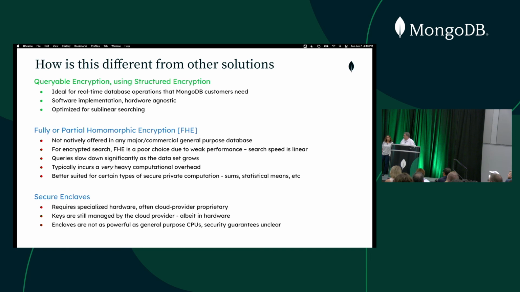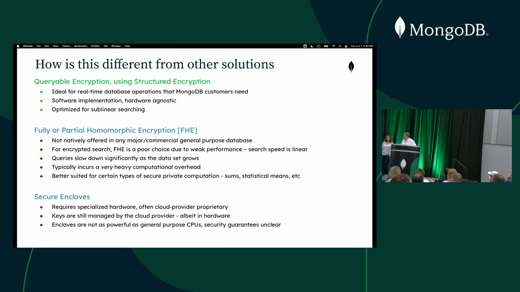We have been asked quite a few times by customers, is this homomorphic encryption? It's not homomorphic. At a very superficial level it shares some similar characteristics, in the sense that the database is blind. This trusted third party doesn't see operations. But homomorphic is really meant for things like arithmetic operations, right? I need to run descriptive statistics to get means and totals on financial values. It's not really suited for search, and one of the reasons is it's not sublinear. It's at best superlinear, and it can have really high computational overhead over time.